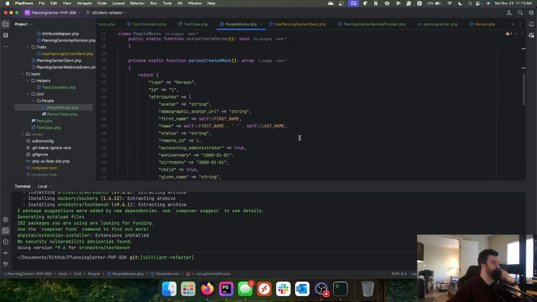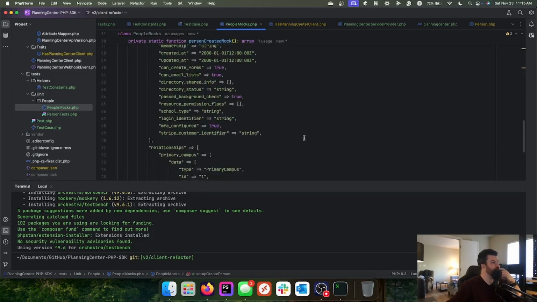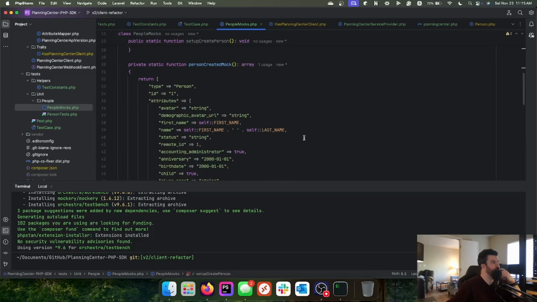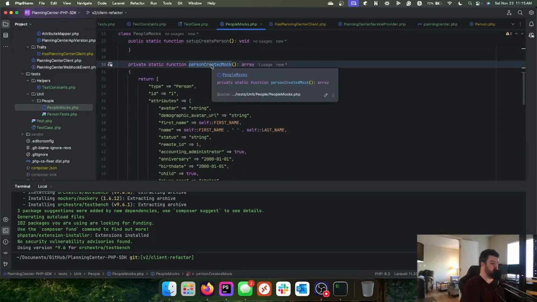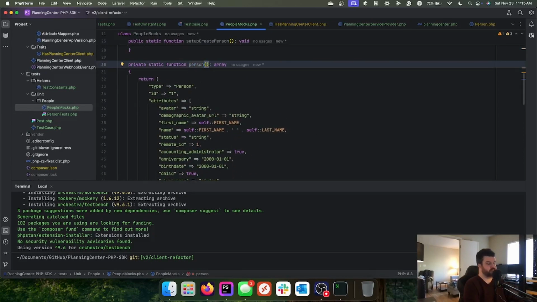Self::createdMock. Honestly, personProfileMock, because I could see us using this for a variety of different things.